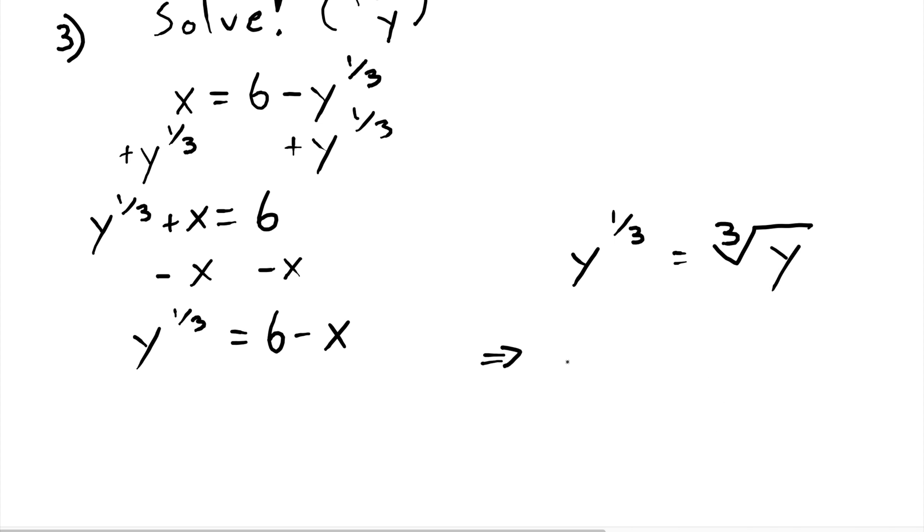That means I need to do the inverse. And it turns out that if you have the cube root of whatever it is, say y, and you end up cubing that, multiplying it by itself three times, these cancel each other out and you end up with just y. So, at this point, what we have to do is do this cubing. And we have to do that to both sides. And so, now I have y to the one-third to the third, which ends up canceling each other out. And I just end up with y equals not much I can do on the right side. I could multiply all that out if I wanted to, but it's going to be a little bit nasty. So, I'm just going to leave it like this.